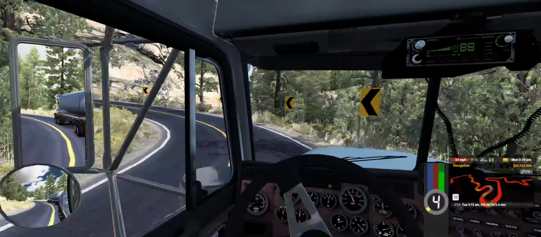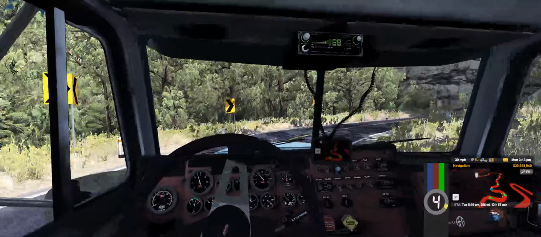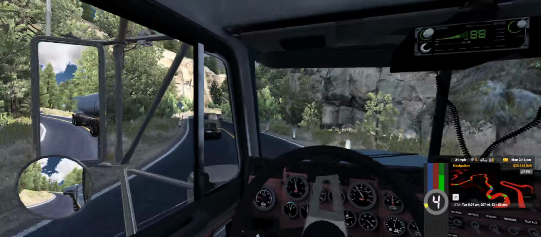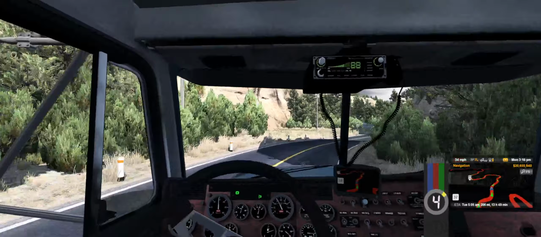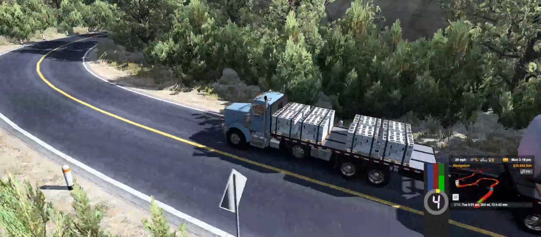Guess I'm speeding here. Speed limit's 31, which is what in kilometers? 45? Something like that? 50 maybe. Damn it. And of course I forget to put the lift axle down when we're finally back on pavement for good.